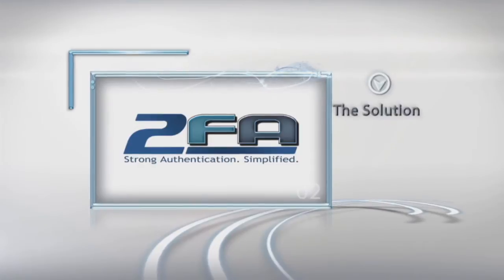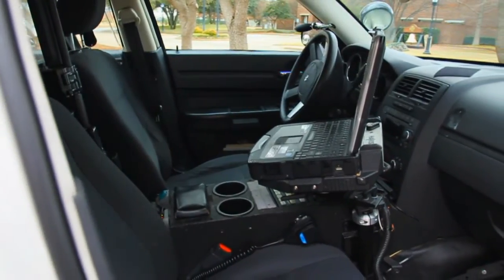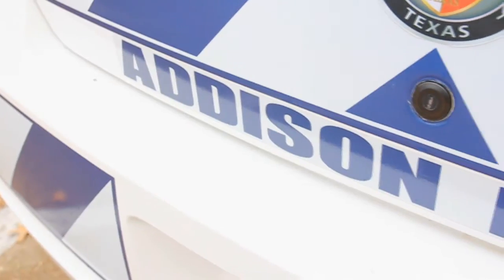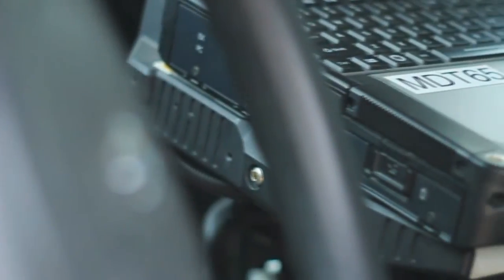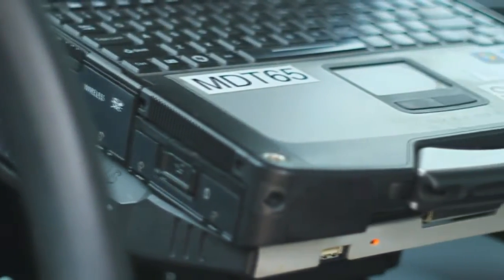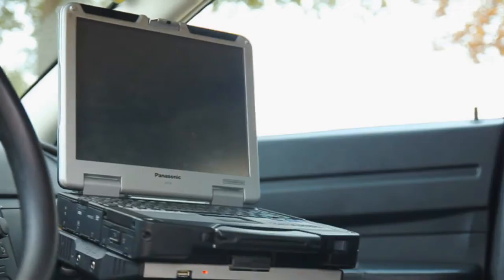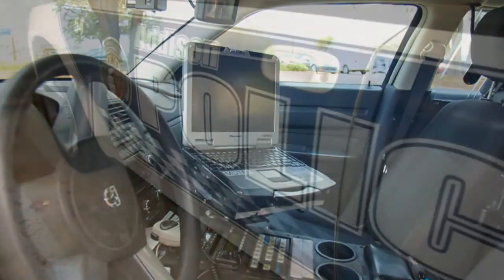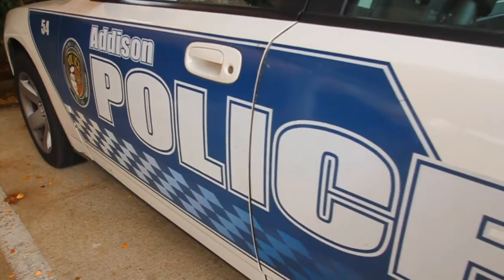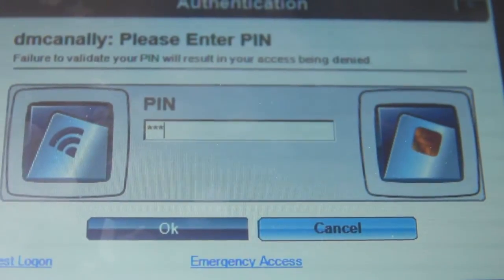2FA provided good solutions with a shared workstation mode in our environment. We checked out biometrics — iris or fingerprint — but it's almost impossible because we cannot have a unique situation where the PC, the MDT in a car, has biometrics stored locally. Each of the officers doesn't have their own login. With 2FA implemented, it basically bypasses the Windows 7 Ctrl-Alt-Delete screen, makes it up and ready. They just tap their card to the card reader, put in their PIN number, and they're ready to go.